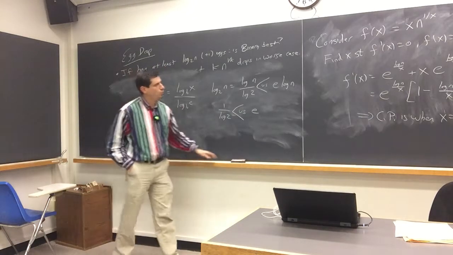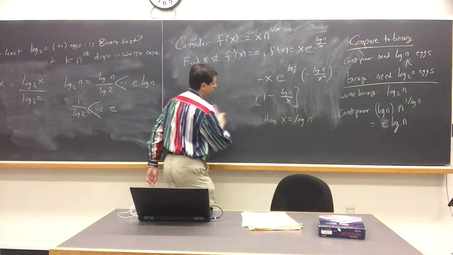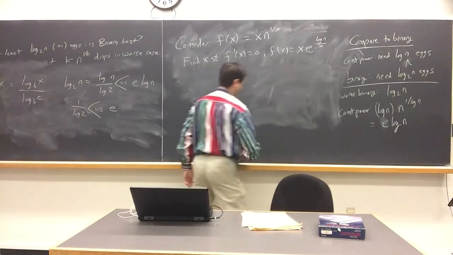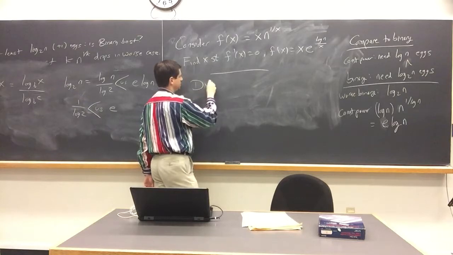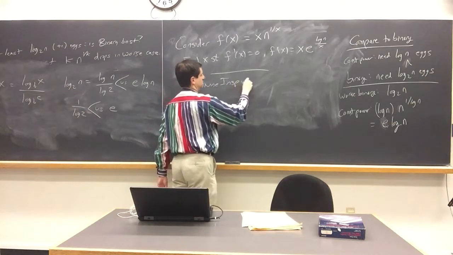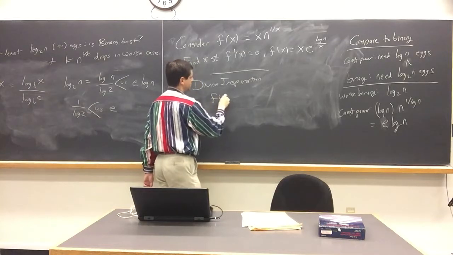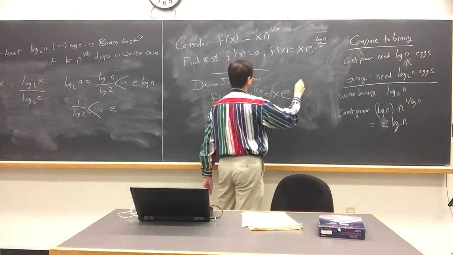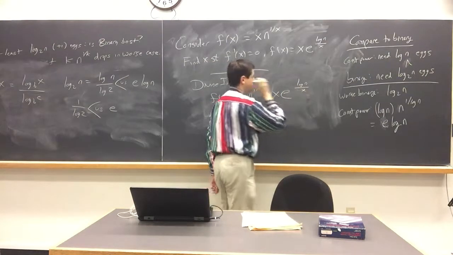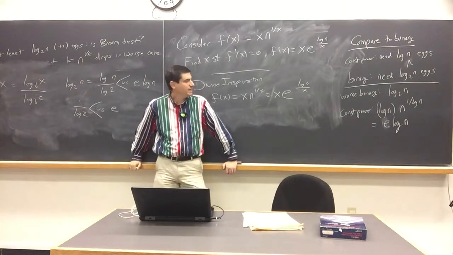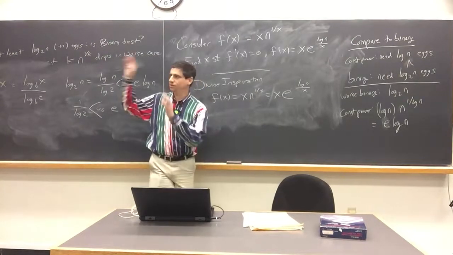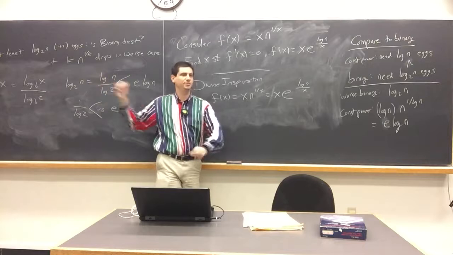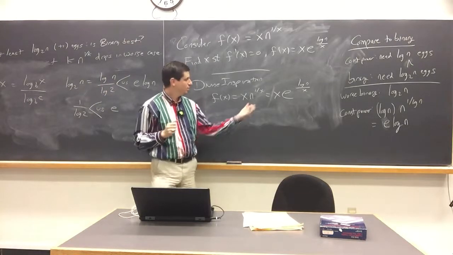What I want to end with, I've got about 2 minutes left. I want to end with a quick idea of how you might try to figure out what's going on. And so this is the divine inspiration. So I've got f of x is x n to the 1 over x, which is x e to the log of n over x. And what you might want to do is you might want to just try guessing various things for x. What you could do, and then I know they have differential equations going on here in about 2 hours, a little bit over an hour, I guess.